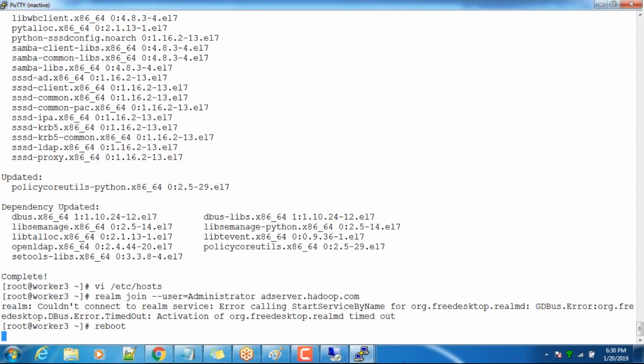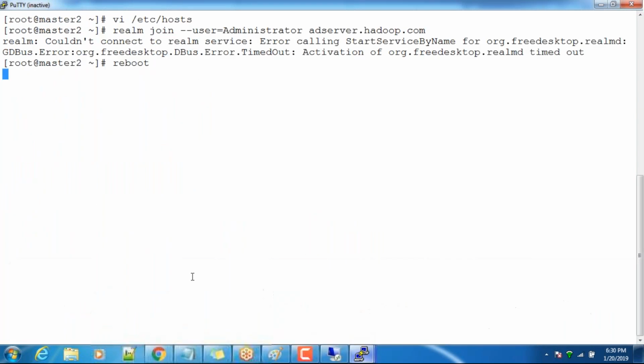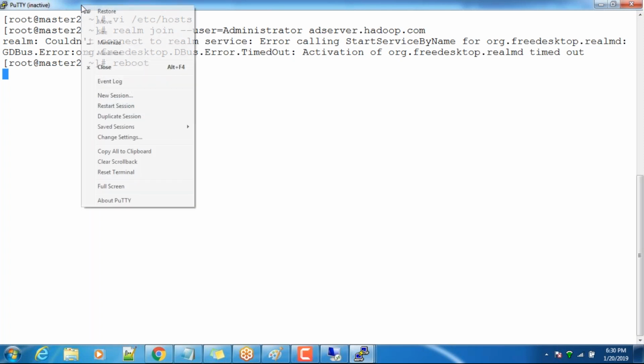So this is rebooting. Sometimes it takes a few minutes. So we'll have to see whether this is done. Once this is done, from the same terminal, you would be able to reconnect.